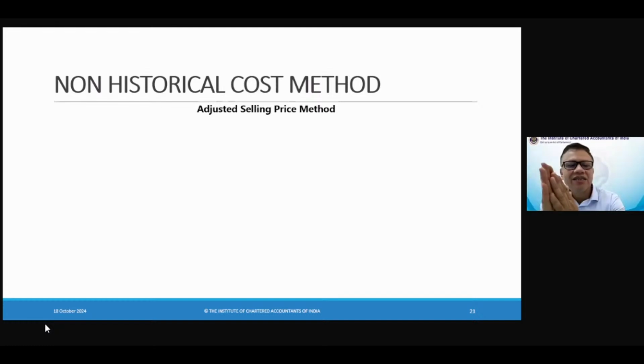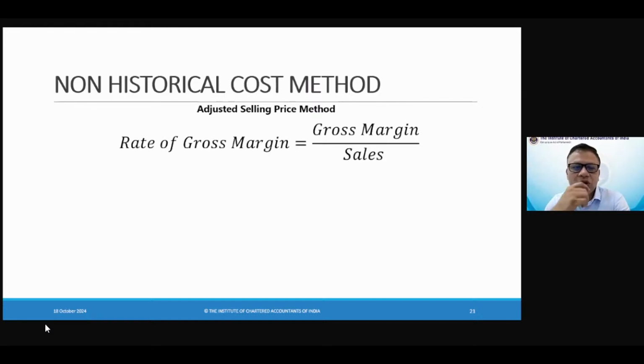We are just taking the present situation, the status of the inventory, and accordingly we are trying to find the cost. Let us understand how this is done. If you have any doubt here, ask. I'll be telling you specifically, because if we do not understand this part, it becomes confusing to understand the adjusted selling price method, which can always be a question in the exams.